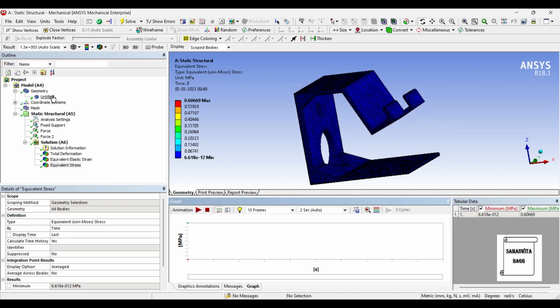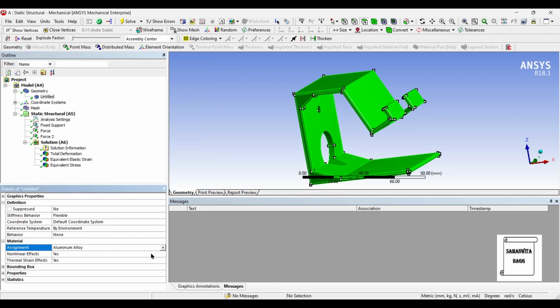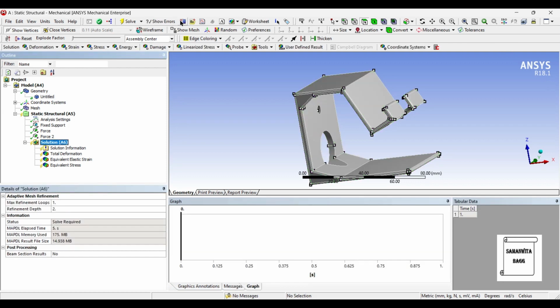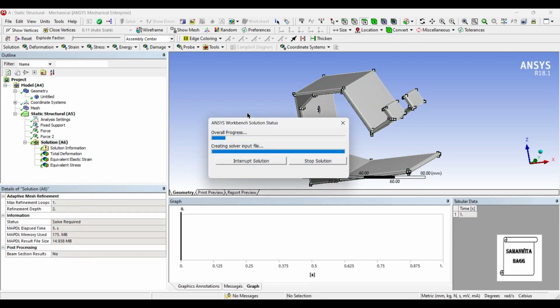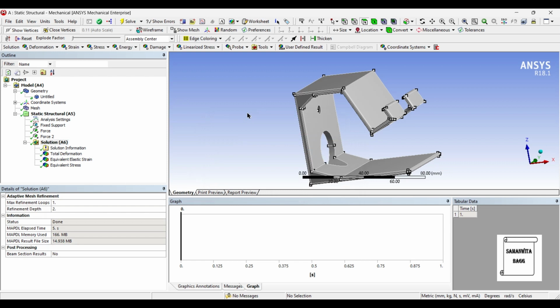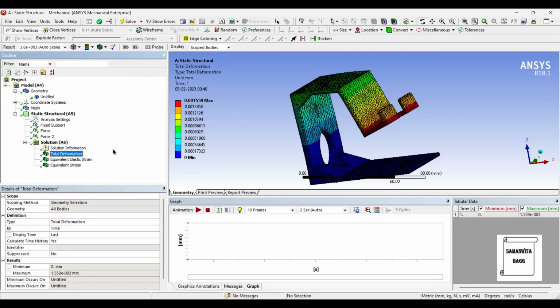Now let's change this material once again to stainless steel, so that for this stand we can just decide more or less which material would be better, because the structure is causing a particular amount of stress. Even though the mobile phone has the same 150 gram as a weight, then also the stress is varying over the body. Also, you can see the deformation is differently distributed on the body. The reason is the shape of the body. So we need to understand that for this shape, which material would be better.